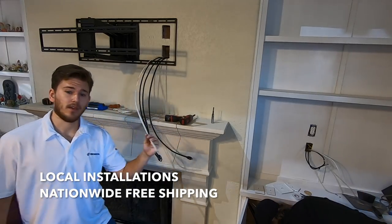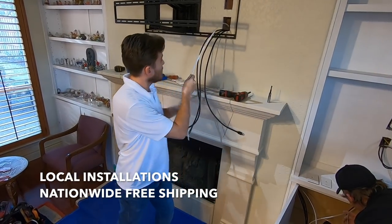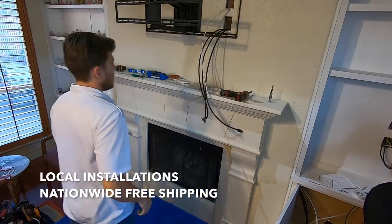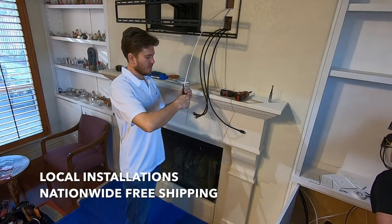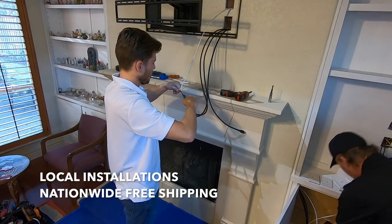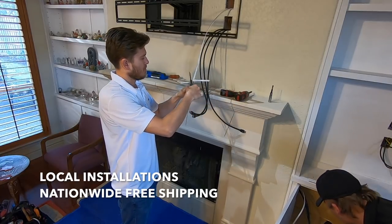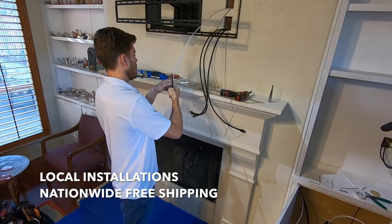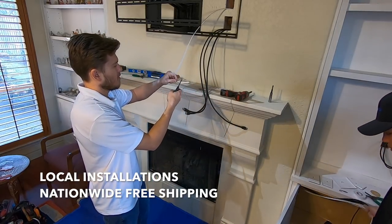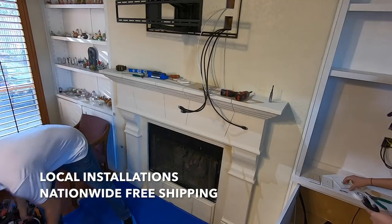So the next thing is popping in our power outlet receptacle. I'm gonna give you a little bit of a better view here. So I'm gonna put the power outlet up top. And just like you've seen in our other videos, putting in a power outlet, you just strip back your shielding like that. Strip back the shielding on each of the common and hot lines. And then I'm gonna put my back box in.